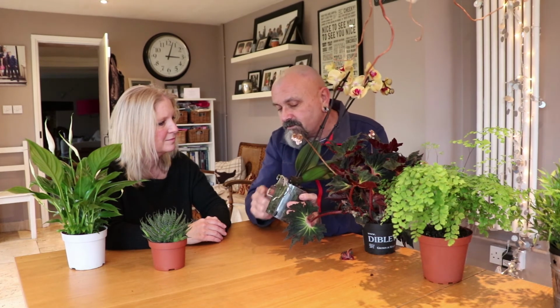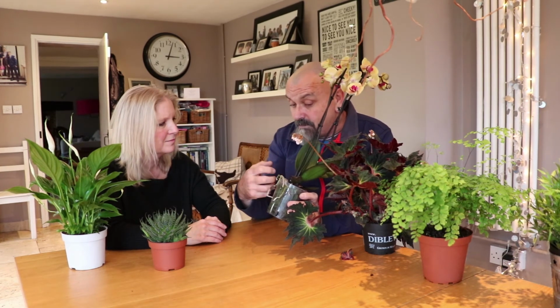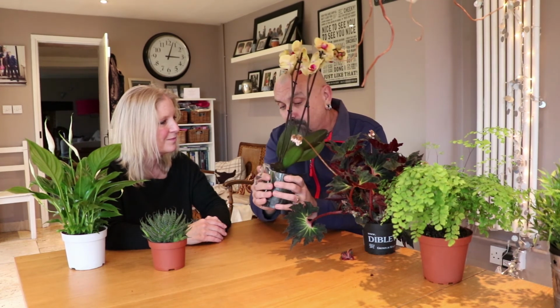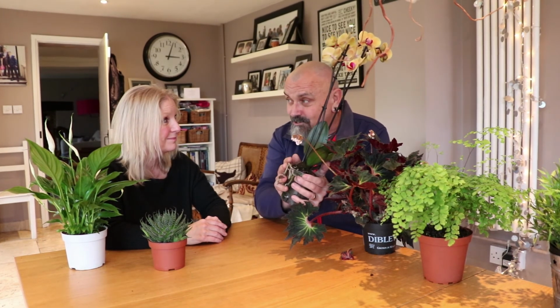And you'll also see that it's growing in a clear pot. And that clear pot is to allow the light to get into the roots of the plant, because the roots need light as well as moisture. So the thing that you shouldn't do with these is to put them in a very tight fitting pot cover, because that will exclude the light. You're nodding as if that sounds a bit familiar. I feel that all of the things I've been doing wrong are coming to light now.